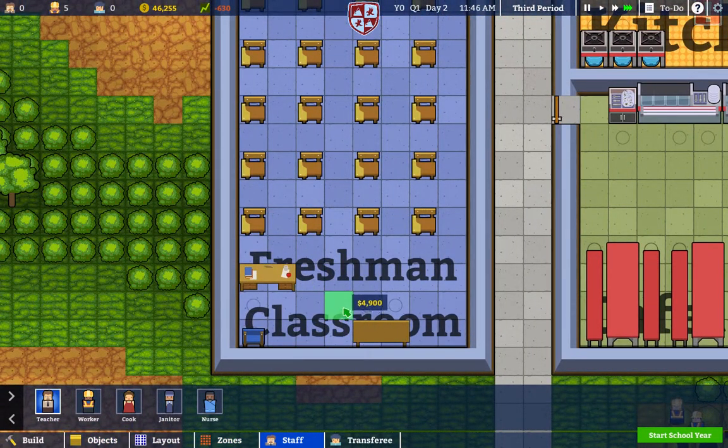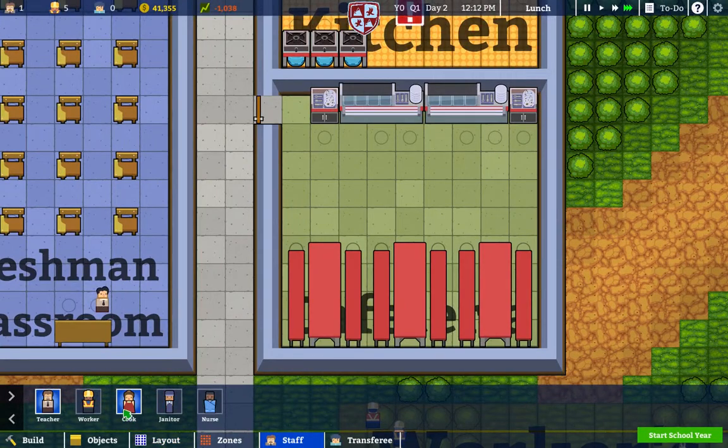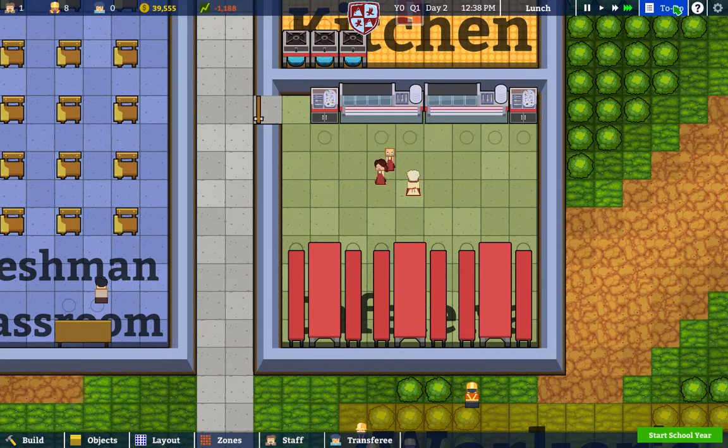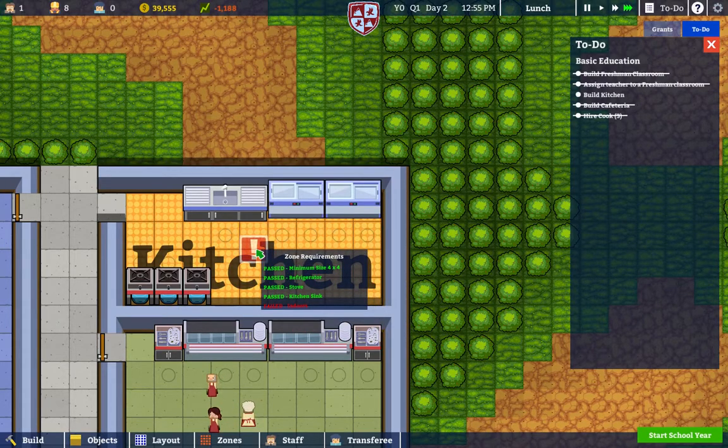And how do I assign them now? So we've done that there. Okay, so they're in there, cool. And I want 3 cooks, I think it was. 1, 2, 3. Yep, cool. I think that should be my to-do list. Build a kitchen. I've done a kitchen. What are we missing? Oh, it needs to be indoors.